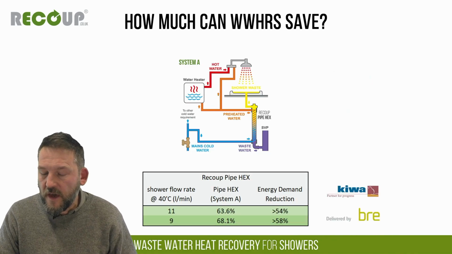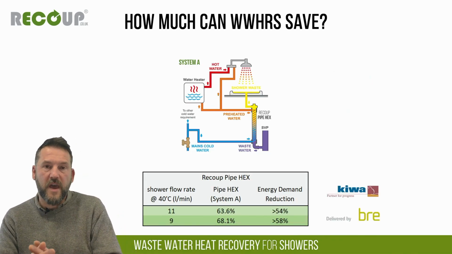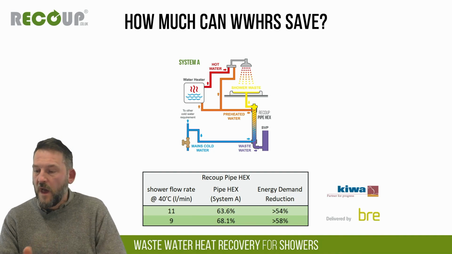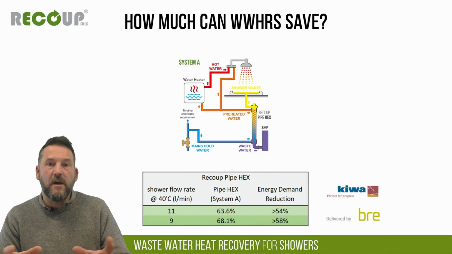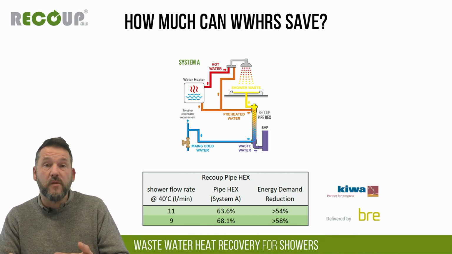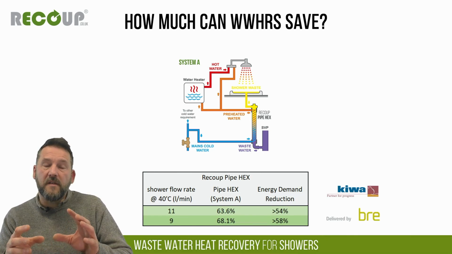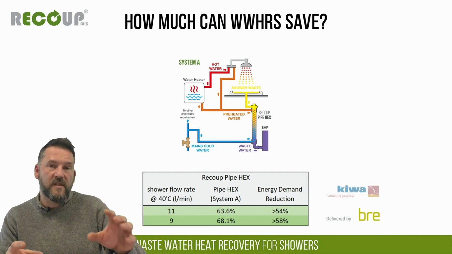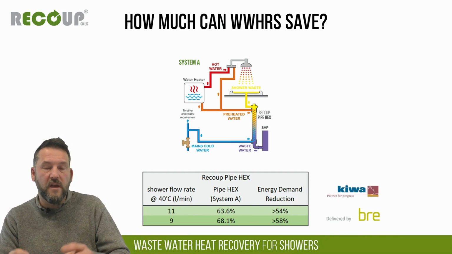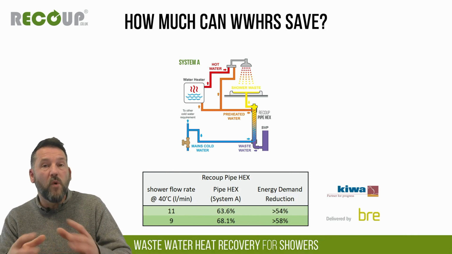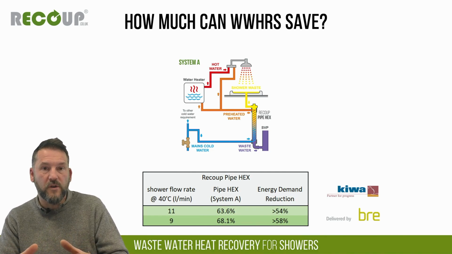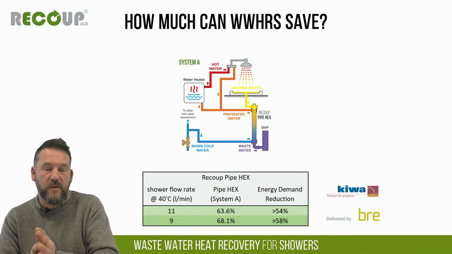So that's the basics of wastewater heat recovery there, and the SAP listed installation methods. Just to focus on the impact. Wastewater heat recovery, like any heat exchanger, will give better efficiencies at lower, slower flow rates. And that's exactly the same with us. So as standard default for previous regulations, 11 litres per minute was the standard shower flow rate. Under new SAP, specifiers can specify lower flow rates, which means you get more efficiency out of wastewater heat recovery, but also reduce the amount of hot water and water being used for those showers. So it really is something to consider if you're specifying.